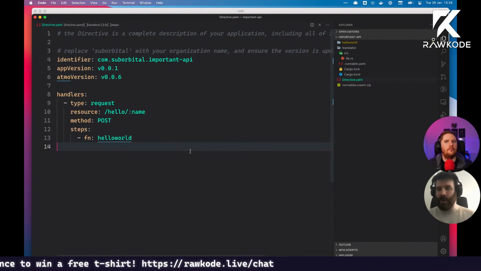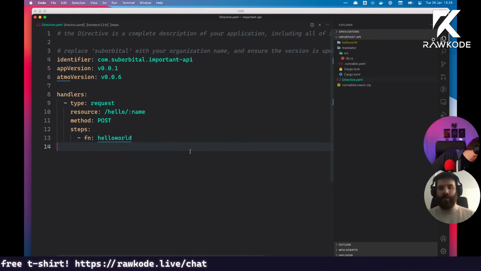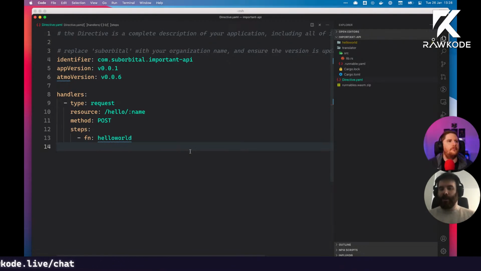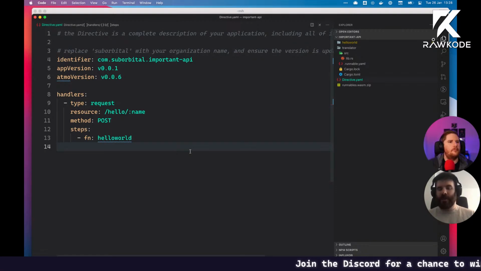The hello world one will just spit out the name from the URL. Every time a step completes, the output gets saved to what's called the request state. This is basically a map of key value pairs that is constructed for each request.